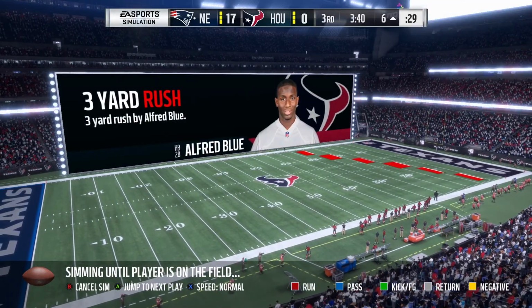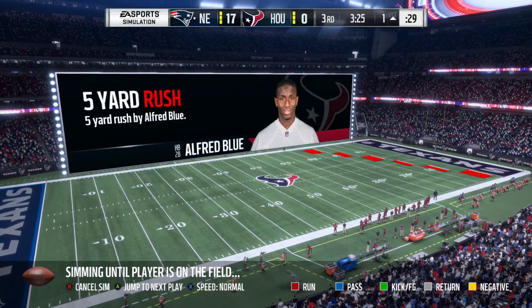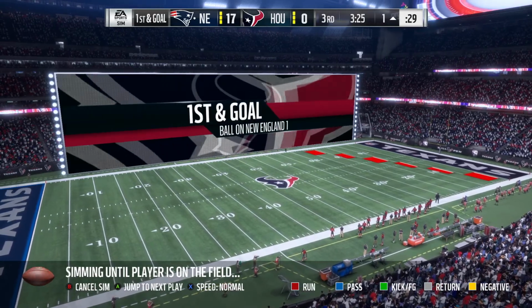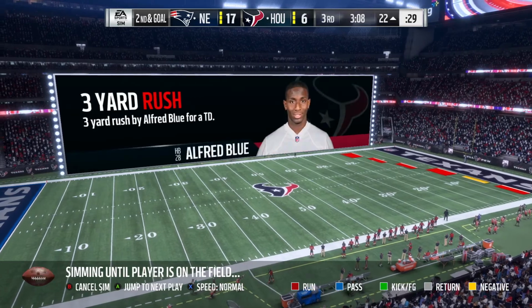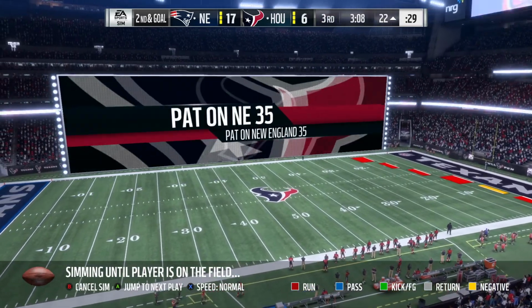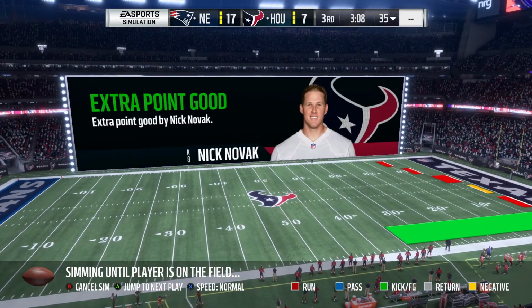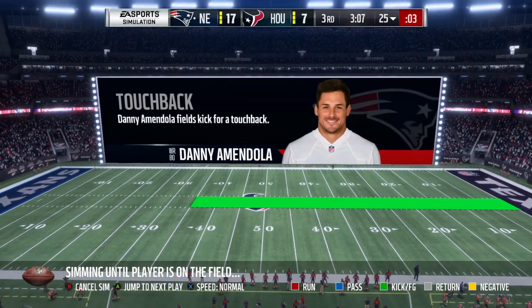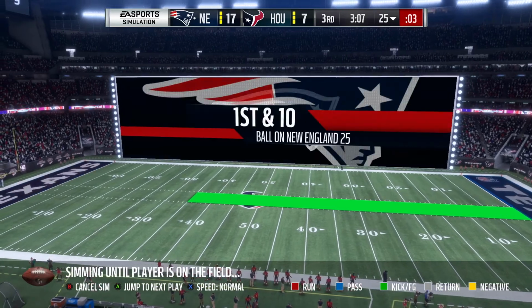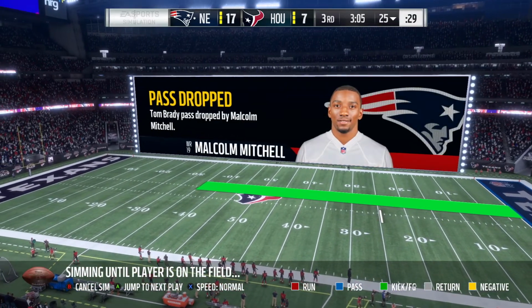They're right there. They're right there. Minus 2 yards. For a touchdown. They scored 7 points, 6 on the touchdown, 1 on the extra point, kickoff, and the ball comes back to us. Am I going to be in, though? No.